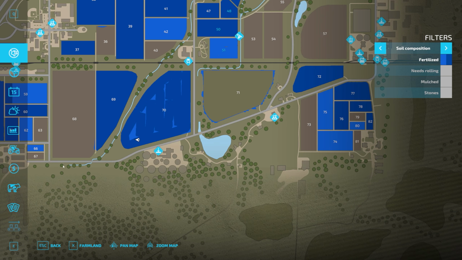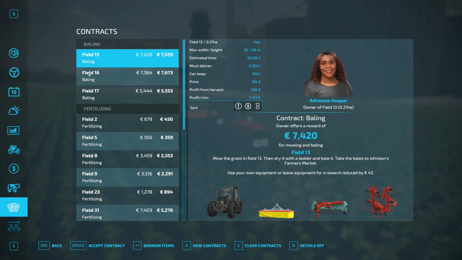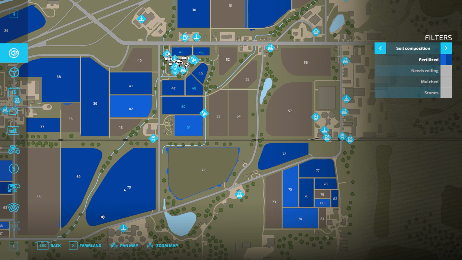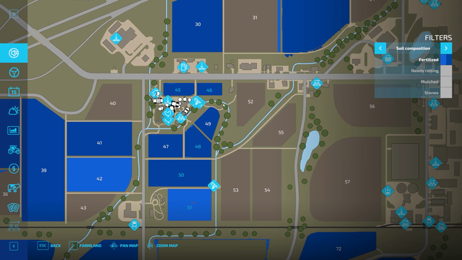So let's come in and let's feel very accomplished by taking all this great money here and say thank you for your money. We're very happy to help you anytime. So we did a lot of work on Field 70 here just by random, but hey, money. So let's have a quick look at our farm. As you can see, all the fields that we have owned are fully fertilized, which is 45, 46. You can ignore 44. It's no longer an operating field. We own field 48, 50, and now 51.